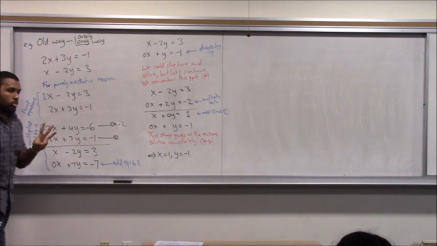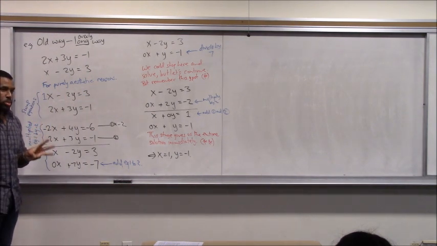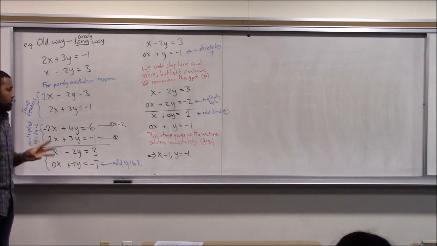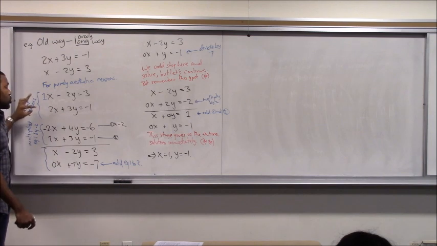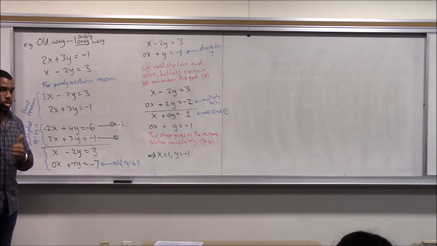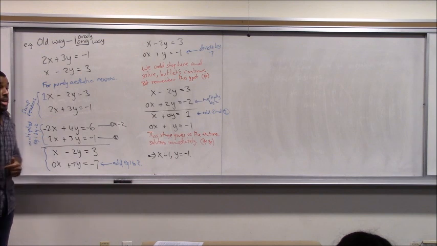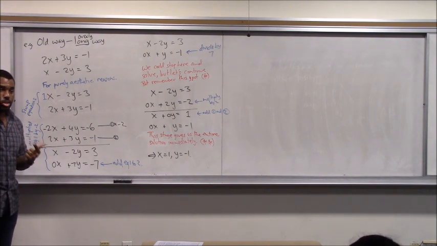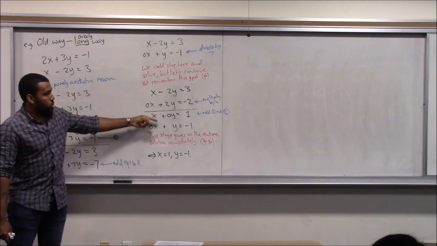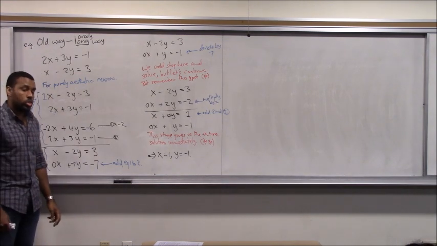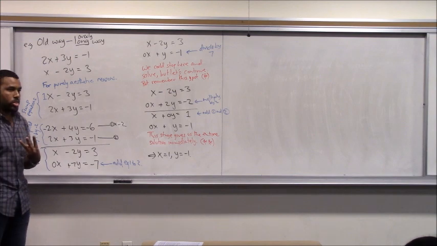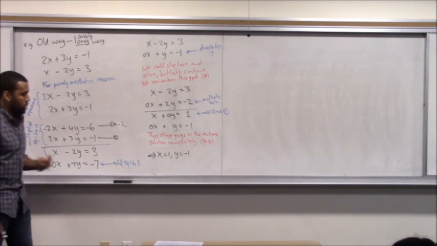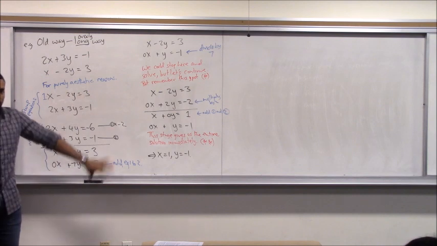Notice here that there are three things that I did. There are three principal things that I could do on my way to solve the equation in such a way that I don't destroy the solution by doing them. I can swap equations. This is one thing I'm allowed to do. I can multiply an equation by a non-zero number. This is another thing I'm allowed to do. And I can add two equations. I can add a multiple of one equation to another equation. This is a third thing I'm allowed to do. I can do three things, and in this way I can legally solve a system of equations by doing these three things. Okay, so I wanted to emphasize the three things that I'm doing.